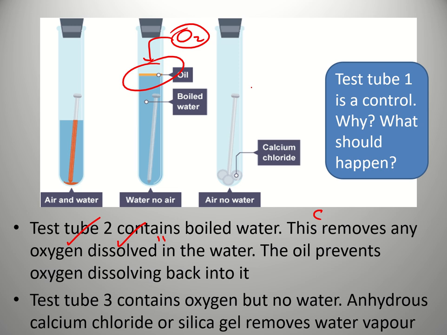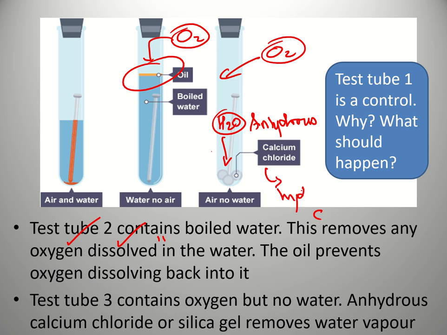The last one, we have air in the atmosphere around it, so we do indeed have oxygen here, but we have a thing called calcium chloride. We probably should have written here, and in fact I would encourage you to do so in your exam, anhydrous calcium chloride. Anhydrous means without water. And what anhydrous calcium chloride essentially does, it acts as a kind of molecular sponge where it sucks up water, it actually absorbs it. So any moisture that's in the air there, that will take the moisture out of the air and lock it into the calcium chloride. That will form a compound called hydrated, which means with water, hydrated calcium chloride.